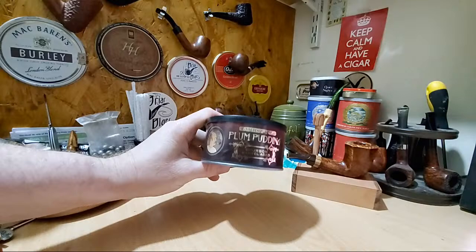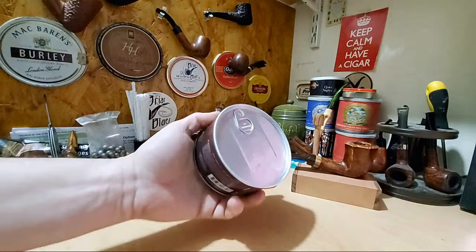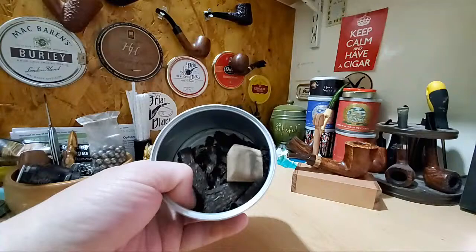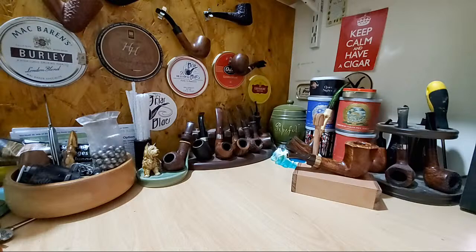So, plum pudding, bourbon, barrel aged. Sixty and up. Ouch. Ooh, that smells good. So you get these cakes in there with a stave. So that'll be the bourbon, and that's got a really similar aroma to your tobacco, James, the one that you sent me, the caramel cake. Very, very similar. Wow.